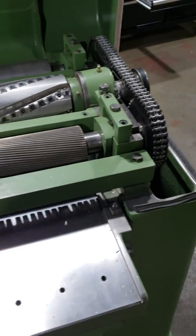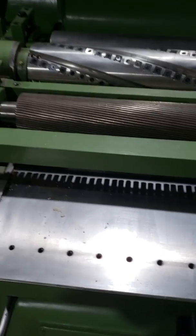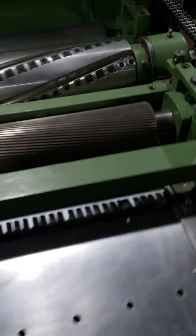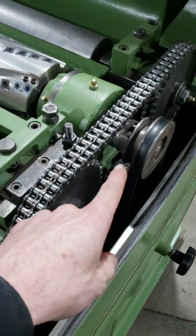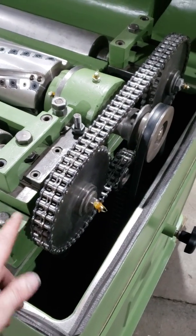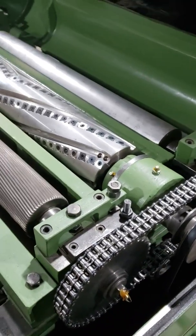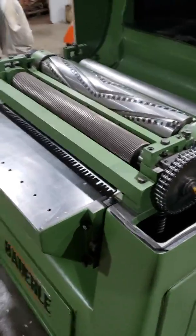It's a Hermance helix head, solid infeed roll. You can see the shadow has a full set of anti-kickback fingers. There's the two-step pulley I was talking about for the feed. That drives the feed. This chain comes off the gearbox that's way down in there, and that drives everything. I'll put the lid down, we'll fire it up and run a couple passes through here.